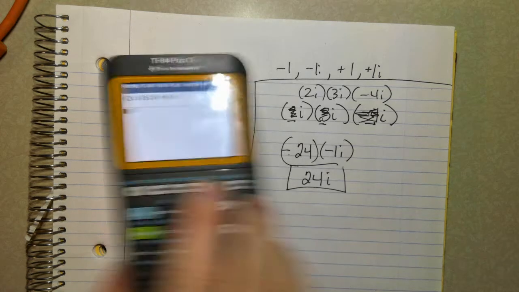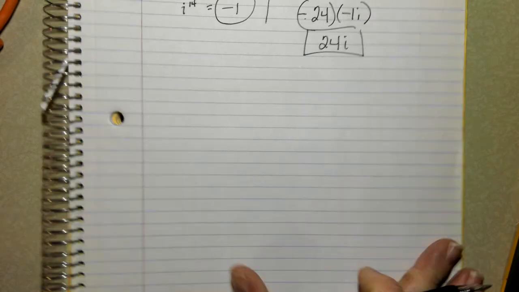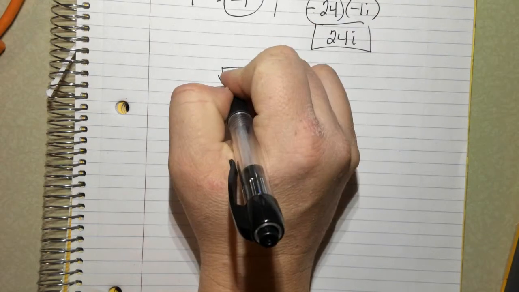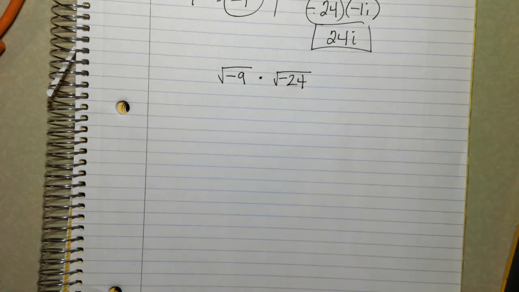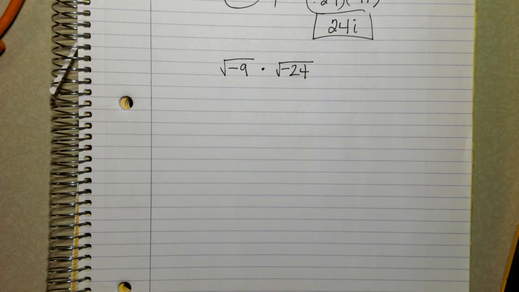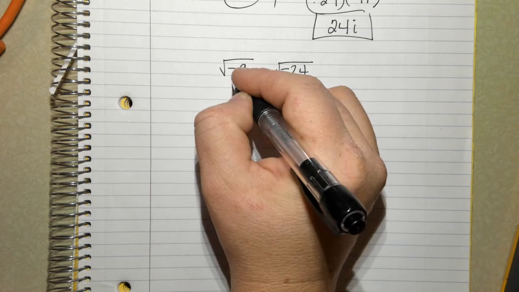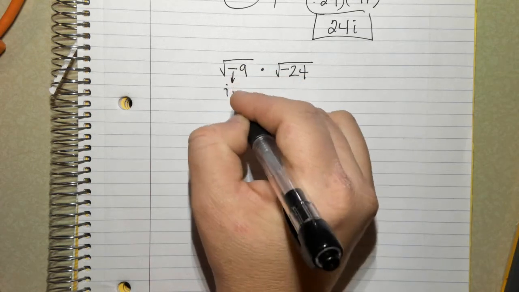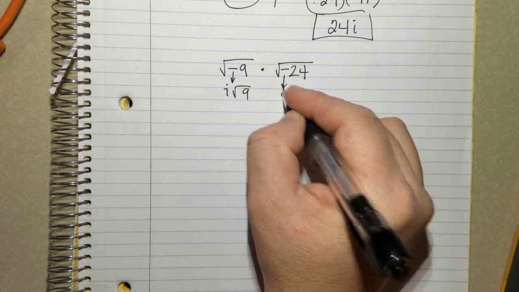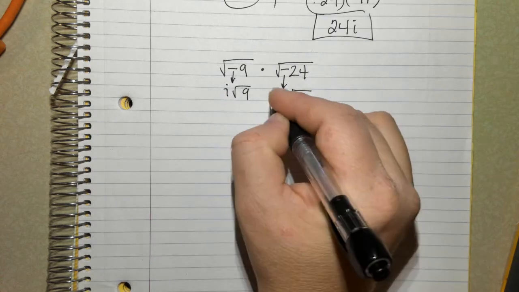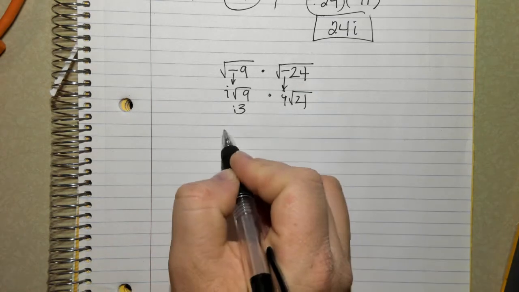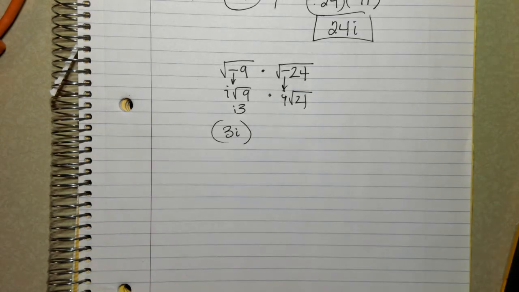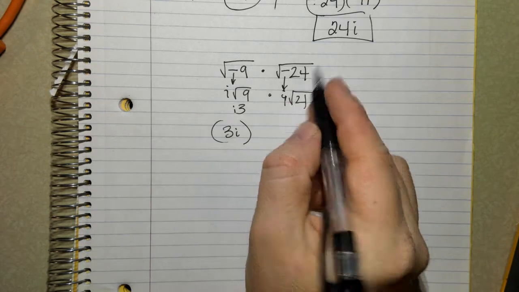All right. Let's try another one. Please write down the square root of -9 times the square root of -24. So to do this, I know I cannot take the square root of a negative. It comes out and becomes an i. Again, comes out and becomes an i. The square root of 9 is 3, and we know the proper way is to write 3 in front. So that's the beginning of this as I evaluate this expression.